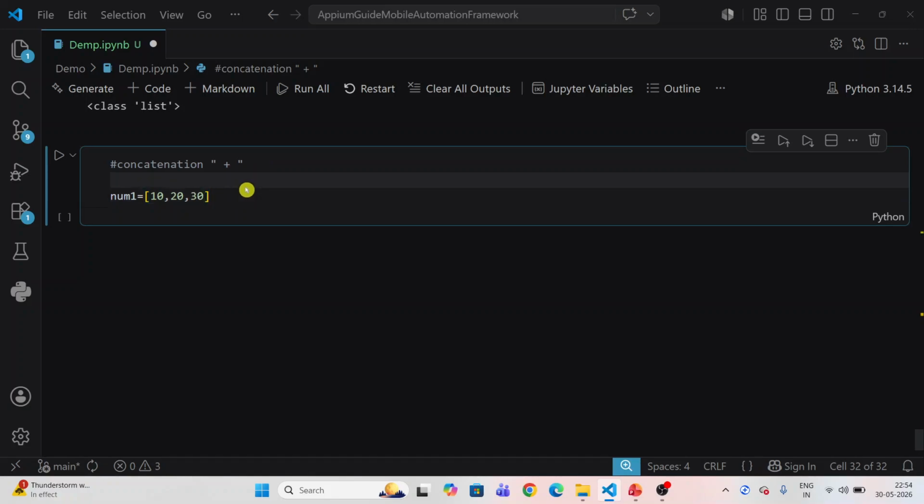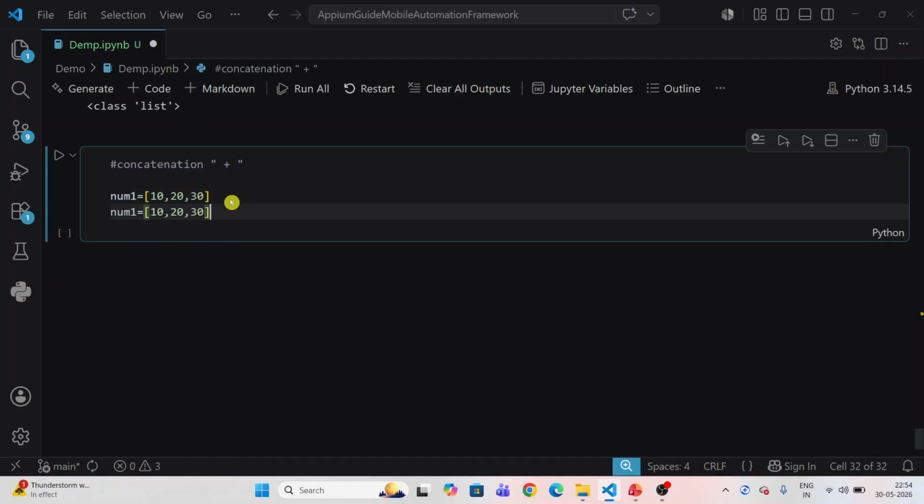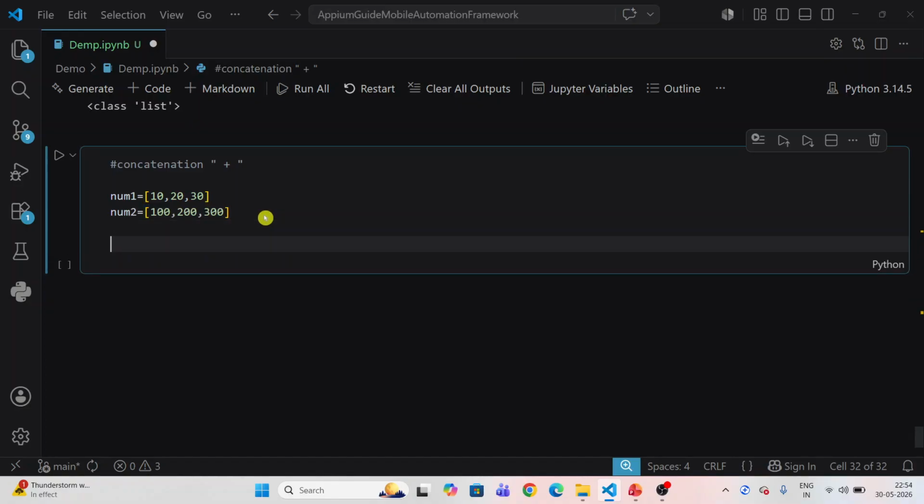I created a num1 list with the elements 10, 20, 30, and one more list, num2, with the values 100, 200 and 300. So now we have two lists, num1 and num2.